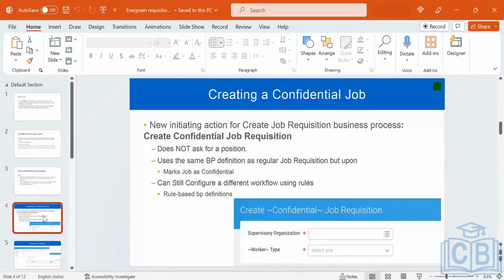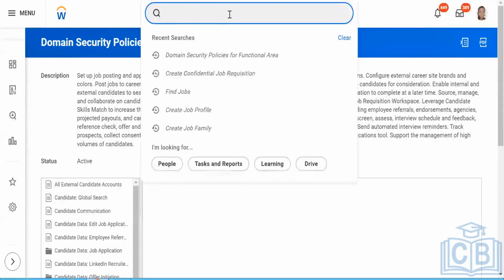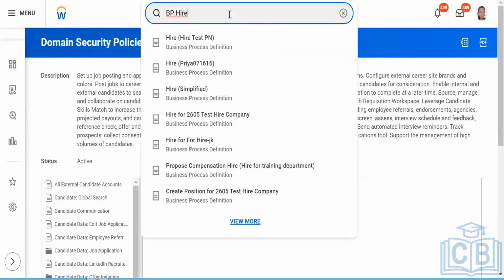See in the tenant, if you check the hire BP, there are a number of hire BPs, right? But in real time, there will be only one hire BP present.